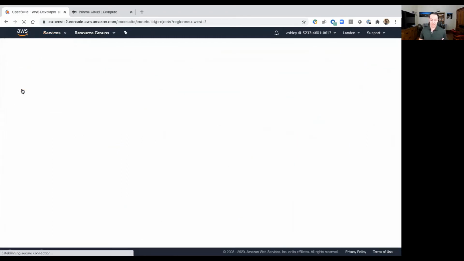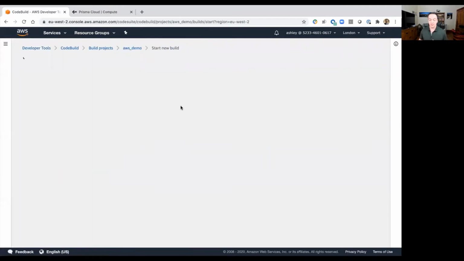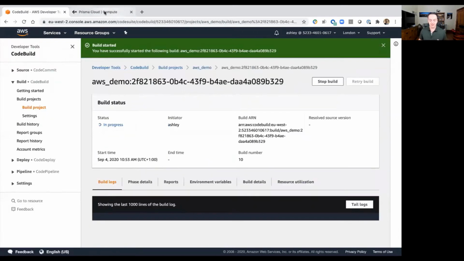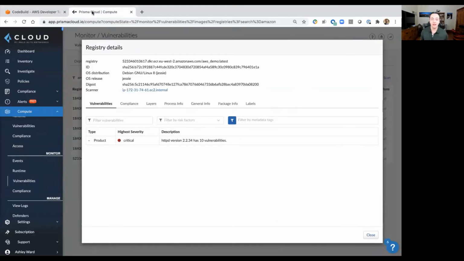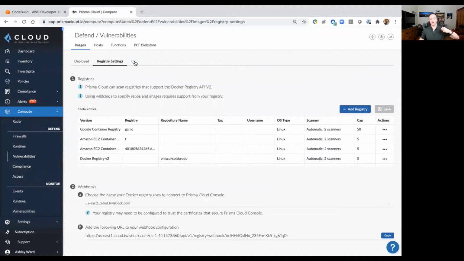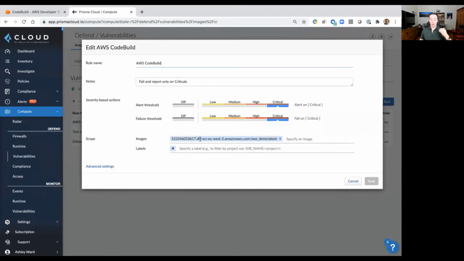Now, all we've done is we've got the same image. We've not changed that Dockerfile in any way. We've only introduced some scanning. That'll tick through, and that'll take some time. But if I go over here to my vulnerabilities, we've got Prisma Cloud, and we can actually create a rule. If we look at this part here that says the image, I'm targeting this to one particular image. We could have this impact all images, but we're going to create a rule. We've said for this particular image, the one we're doing, when that builds, I don't want to know about any high, medium, or low vulnerabilities. I only want to know about criticals.